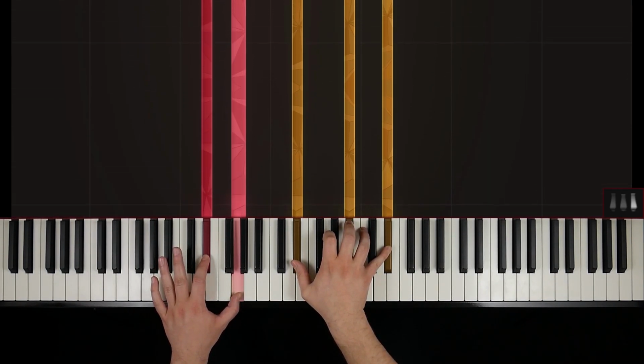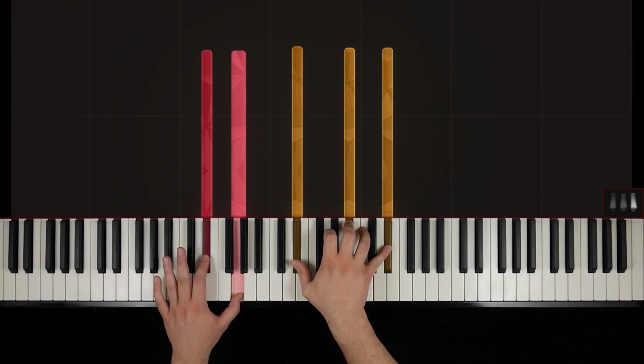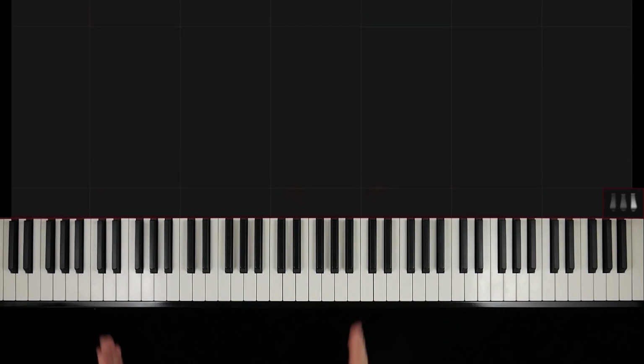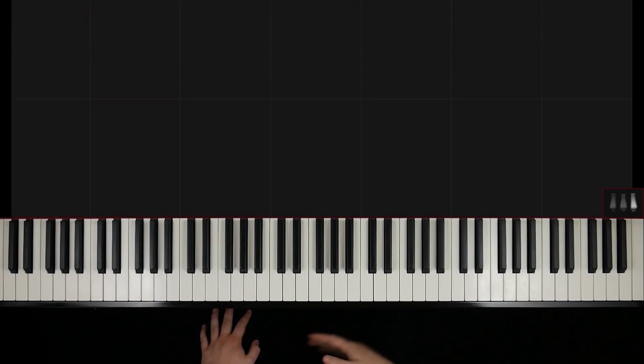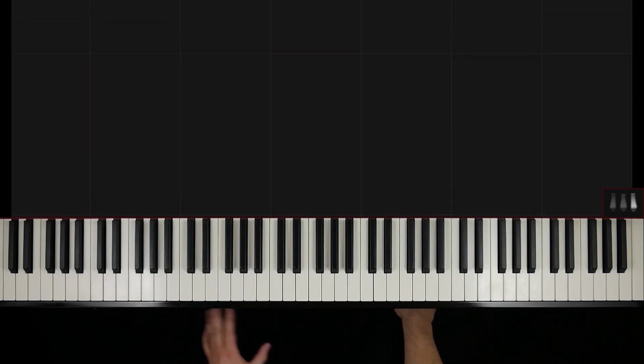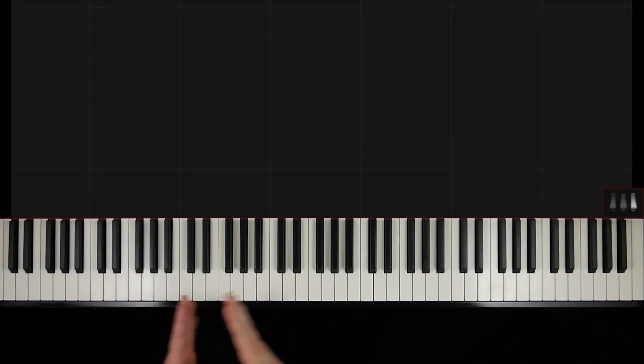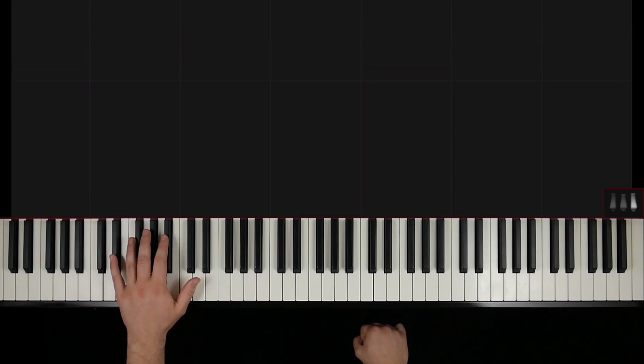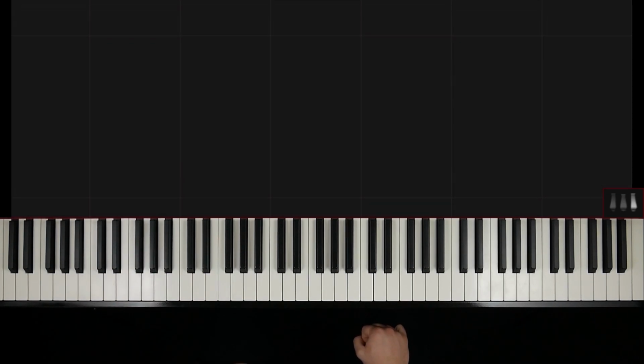See the way I'm trying my utmost to make sure that the melody comes out? That's the most difficult part of this opening sequence. All of that can be under one pedal. It's all in E flat major with some melodic non-chord tones, but in general, you're in E flat major and you can play all of that under one pedal. If you find that to be too messy, you can feel free to change the pedal on the bass note. Okay, from then on we move into the next section.